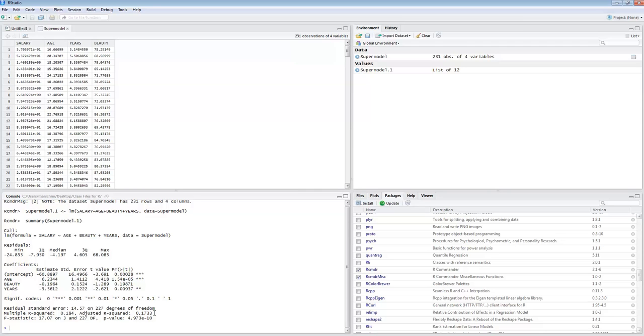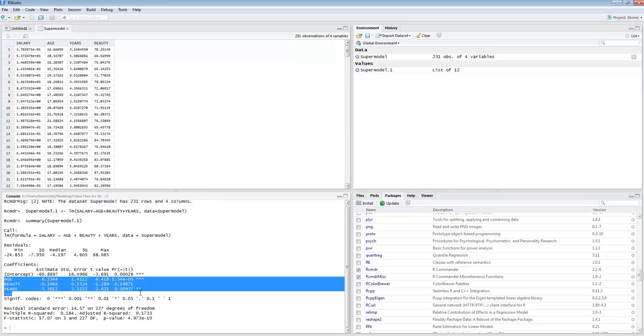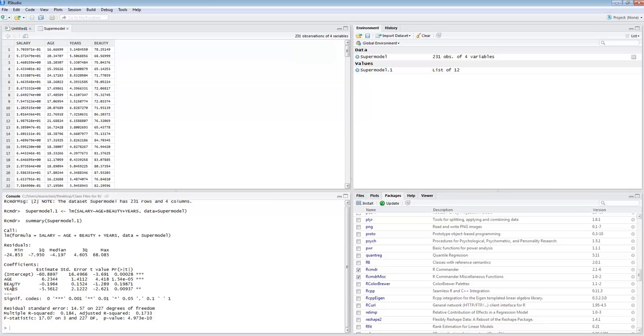In this case, at 0.18 and at 0.17, this is a pretty good model. We could make that decision at this point. Next thing we're going to look at is the coefficients. Coefficients help us interpret the specific explanatory variables that we had entered into the model. Ears is telling us that there is a negative relationship with salary. So the more ears increase, the lower the salary becomes. And this could be true to an extent. But we're going to see whether this is actually true when we analyze the goodness of fit, or whether this is a valid model or not.